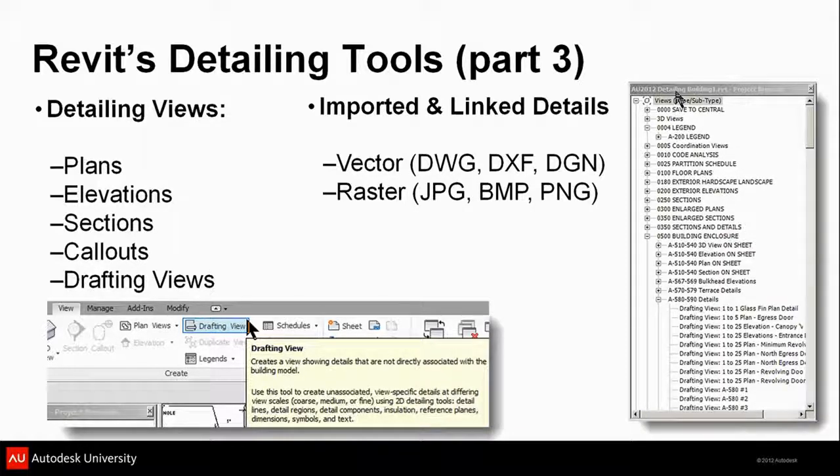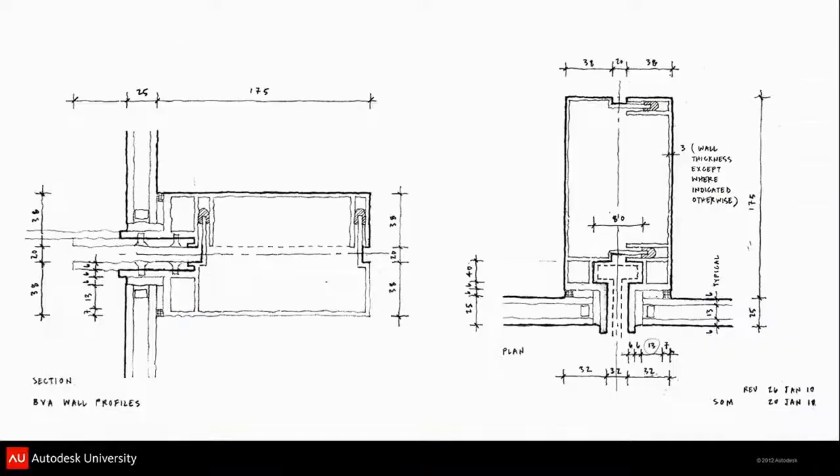In addition to that, there's also the vector link details, vector and raster details. We often have large libraries of stuff. Even at SOM, it's still common. Someone will have done something, could have been a couple of years ago. It was in a CAD project. They might go to the SOM library for stuff, but often they want a detail that was in a prior project. It's CAD. And we have a whole process for how to use that. Don't explode it in your real project model. Explode it somewhere else in a temporary model, and then bring in the stuff you need. We'll talk a little bit more about that in a bit.